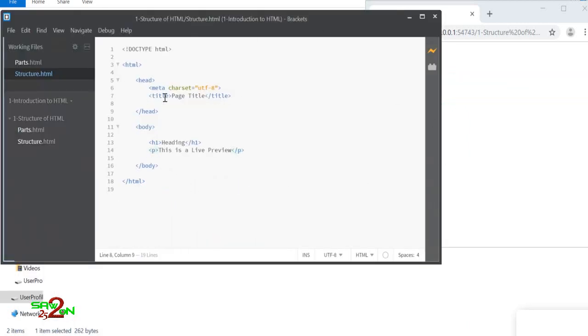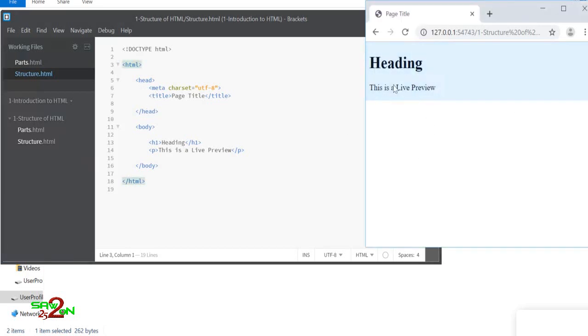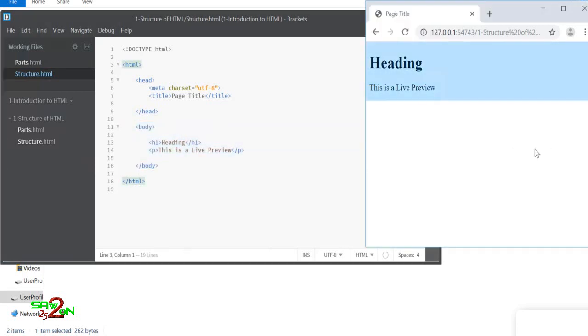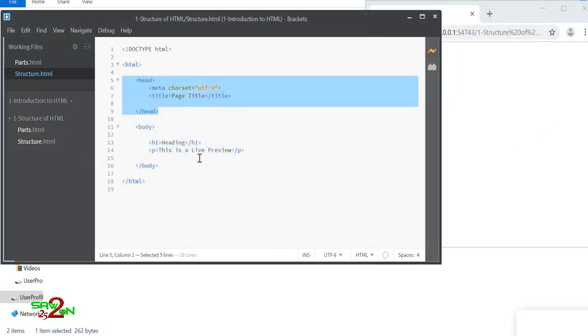Whatever you write under the head tag is not actually displayed. The title is not displayed on the content area, but it is displayed on the browser. Anything that you want to display on the content area, you write under body. Anything you want to describe about this page, you write under head. Make sure everything is written under the HTML.